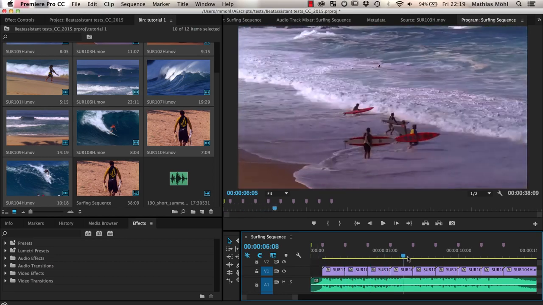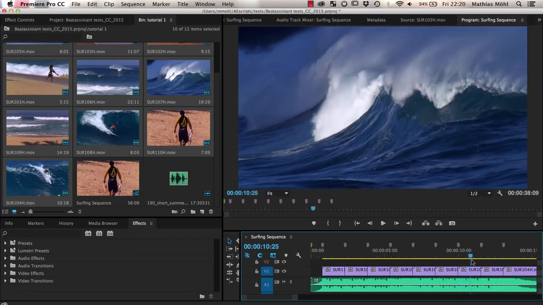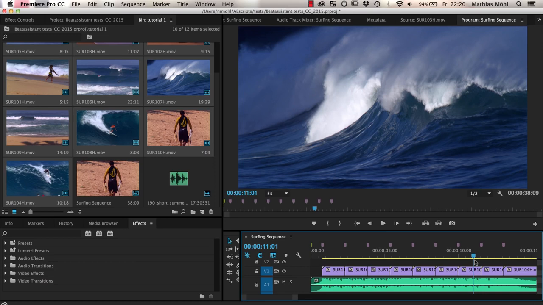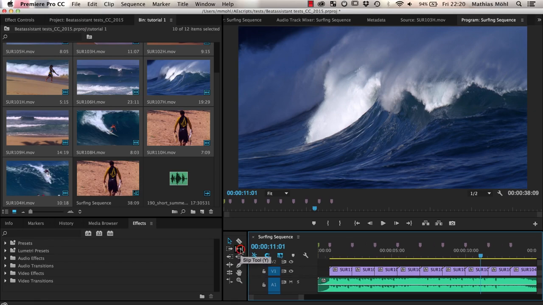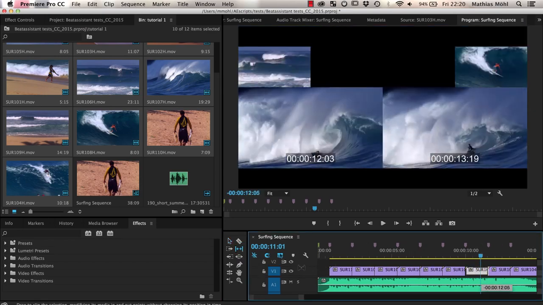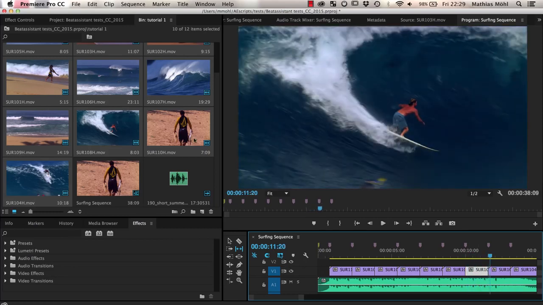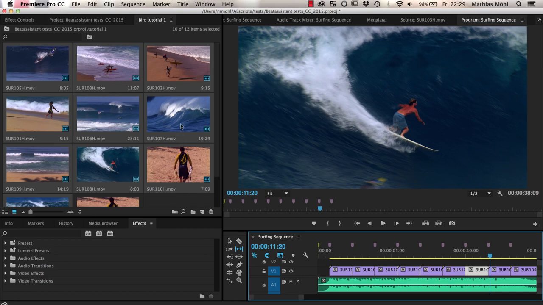The second thing I want to change is the part of this clip that is actually visible, because as you can see there is only the wave visible, but later on in this clip also a surfer appears, which will look more interesting. You can do this by using the slip tool. Just click and drag the clip to choose the part of it that should be visible. Alternatively, you can also adjust the endpoint of your clip before you run the Automate to Sequence command.